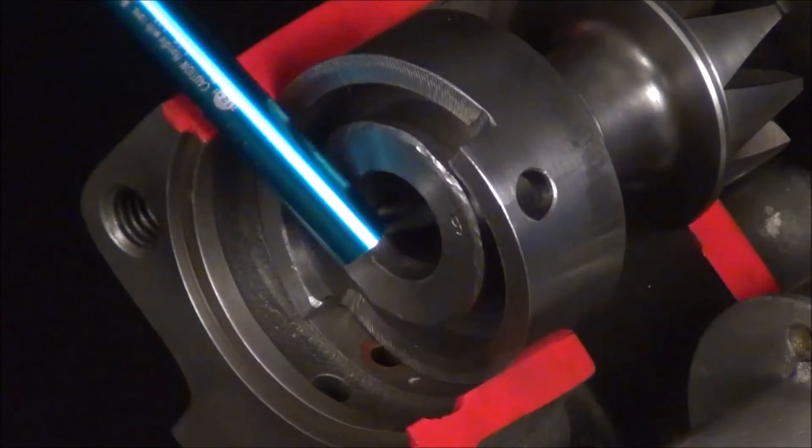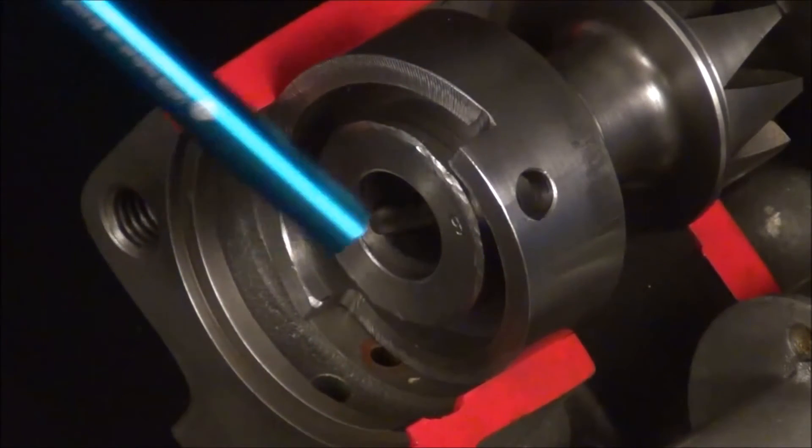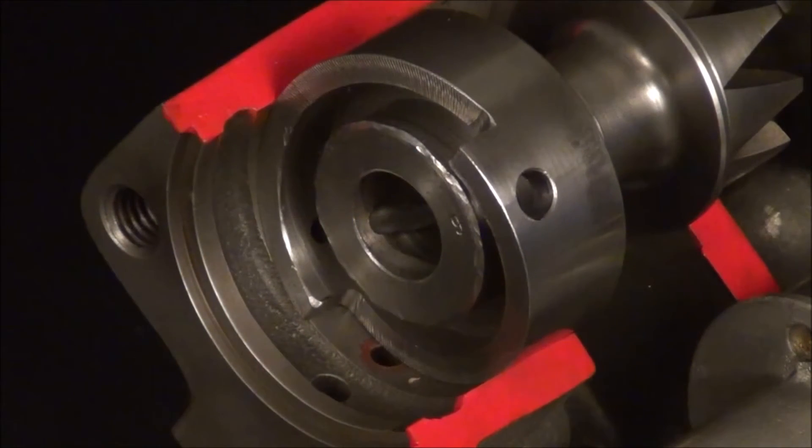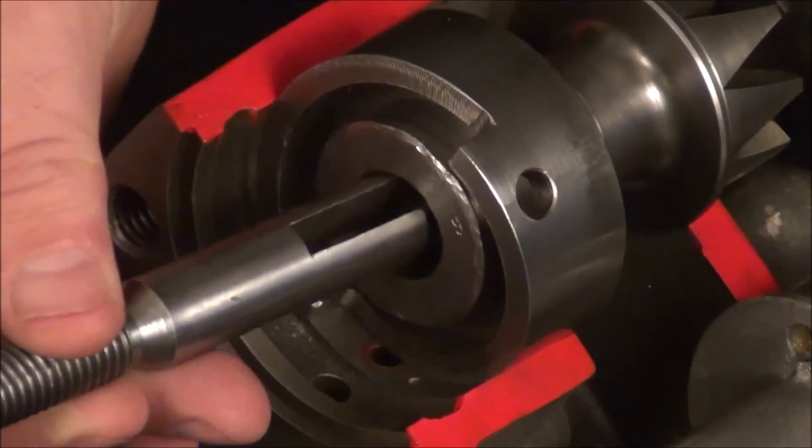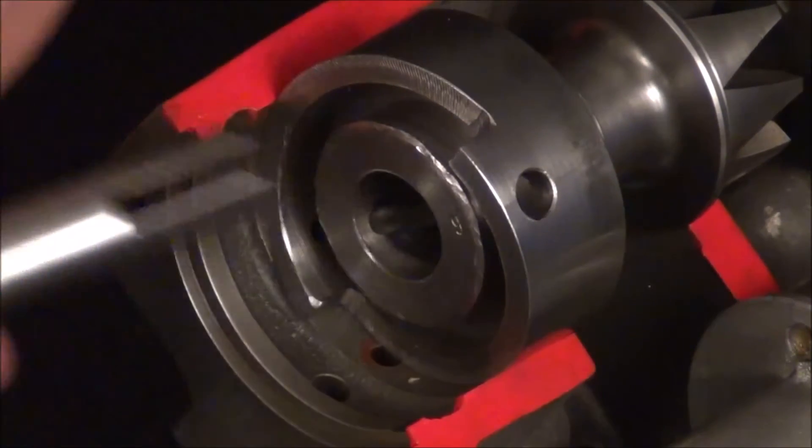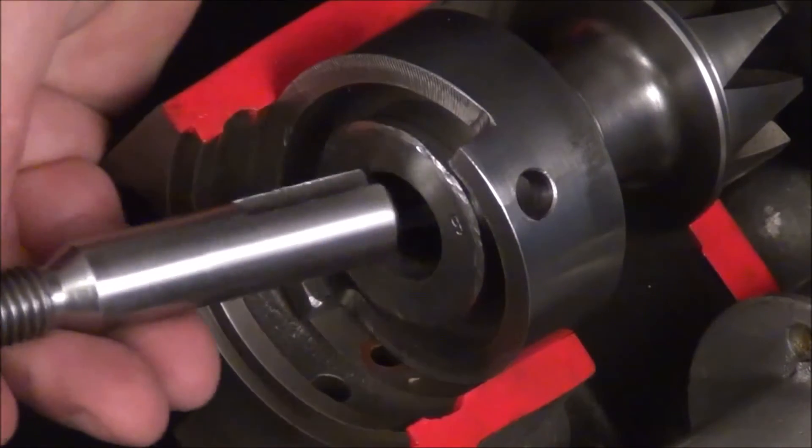There would normally be a spring right here and a closure that would hold the down piston in as far as it would go. This is the adjustment that confuses most people - the down main and down leveling speed adjustment. The adjuster we pointed out earlier is inserted into the back of the down piston on this roll pin right here.